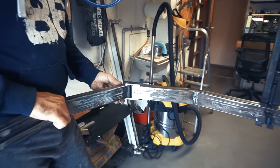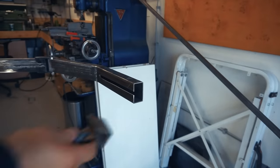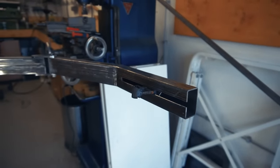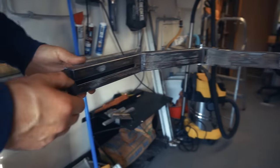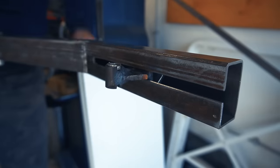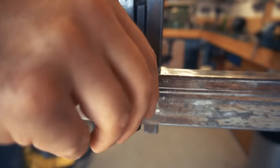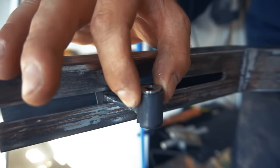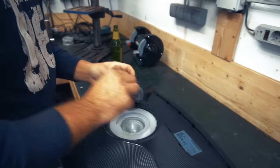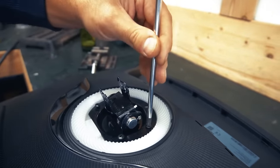I'm assembling the stand for the first time in the workshop to make sure everything is okay before the final paint job can be done. This is the original piece I removed from the tabletop stand. I need this piece to have tilt and rotational adjustment.